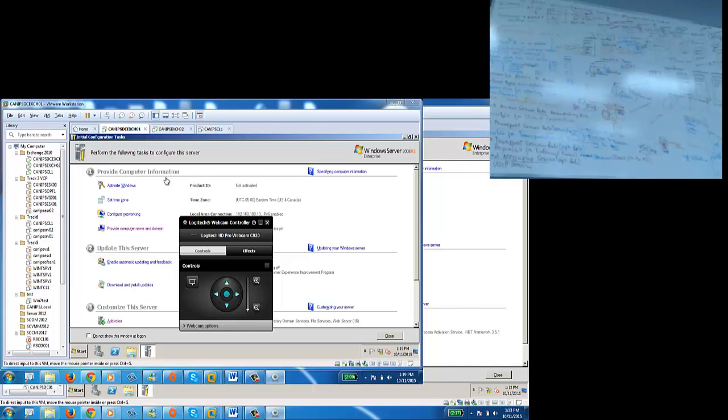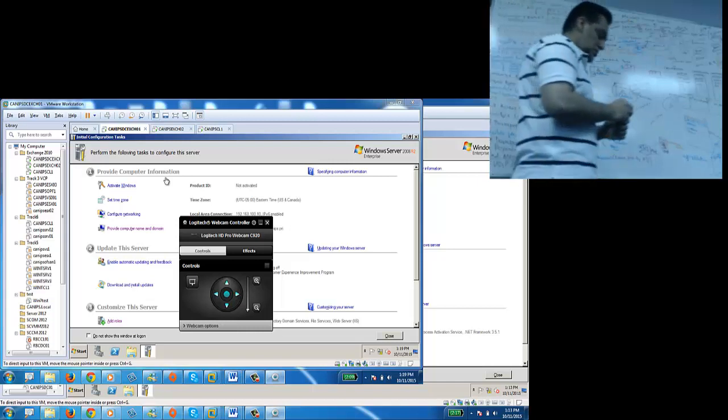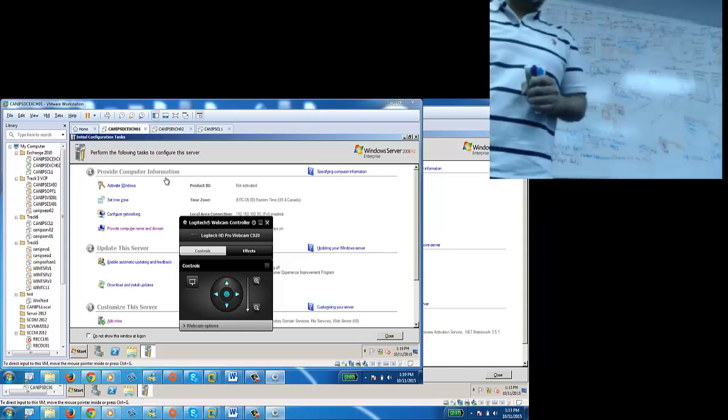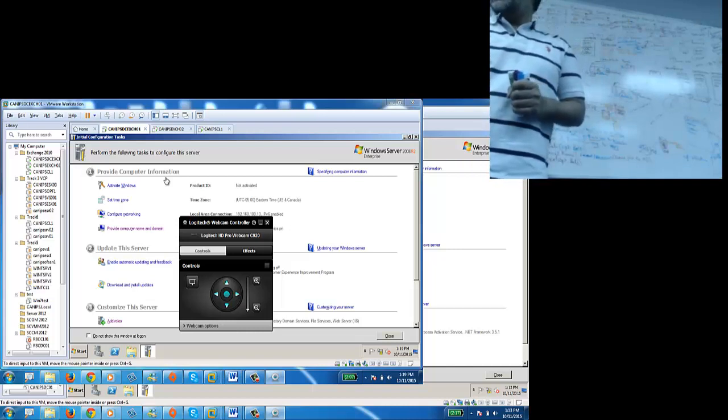One of the very common error messages that you will see: Windows 2008 automatically logs in with a non-admin ID when it starts. And as soon as it logs in with a non-admin ID, you won't see a difference, like, is it logged in with administrator or non-admin? If it is logged in with a non-admin ID and you start the Exchange setup on that, that non-admin ID does not have access to the schema, and Exchange must extend the schema. Just because of that, you would see many errors. It happened with me many times.